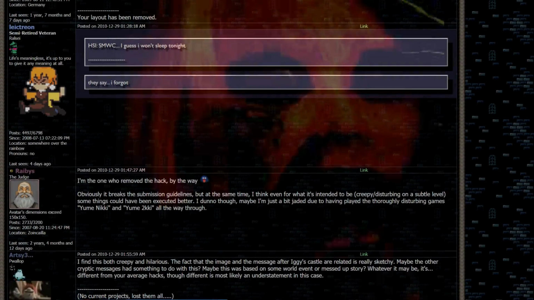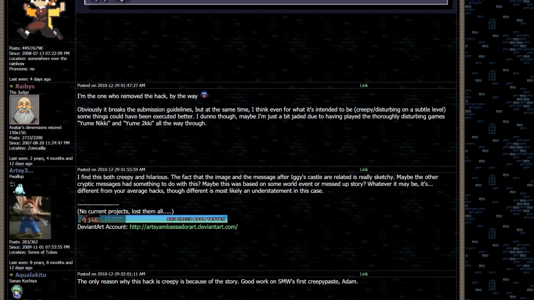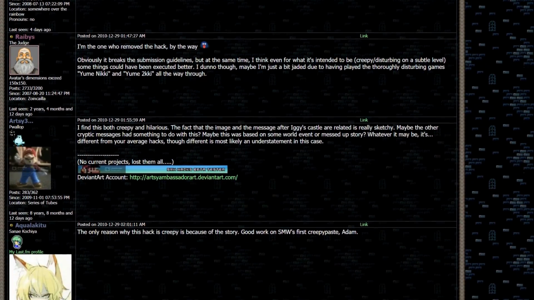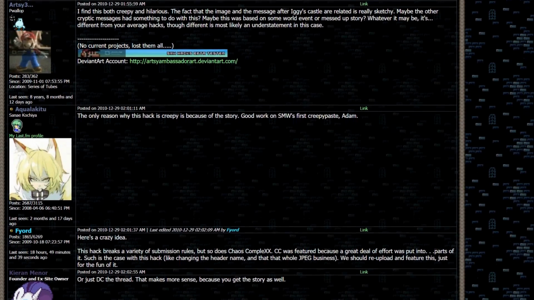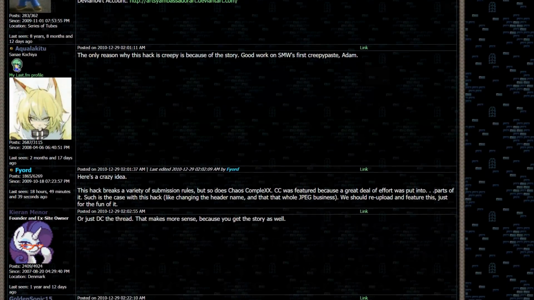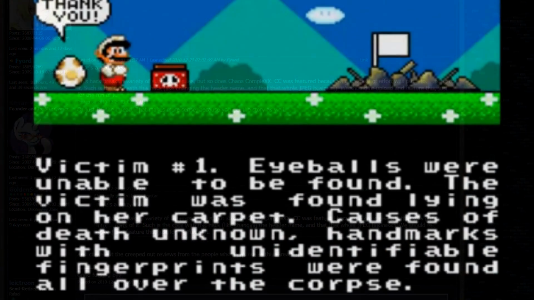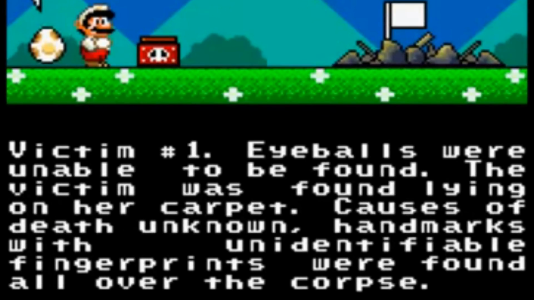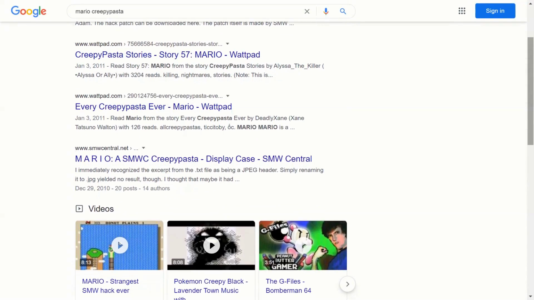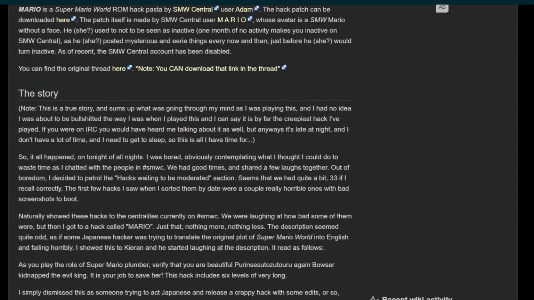At this point, the tone in the thread pulled a full 180. Those who were laughing were now interested, and those who were interested were now creeped out. Especially since the photograph seemed to coincide with the disturbing statement after crushing Iggy's castle. Shortly thereafter, the story began to catch on with the public, even being published as a creepypasta a week later.